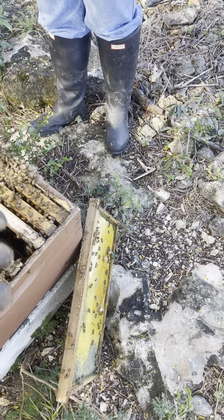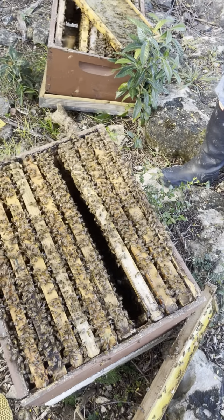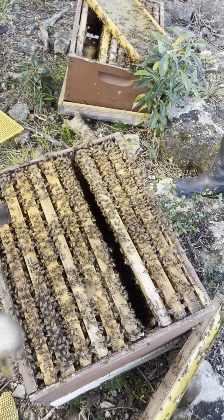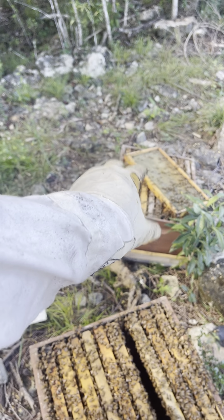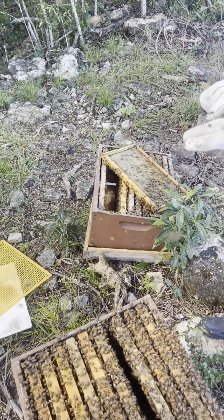And I'll probably have to go do a quick split or something like that. I'm going to put those in there. I'll figure something out for that. I think they're doing very, very well. I can't wait to see when they really get into the flow. But obviously the queen is up in the honey box. That's not a problem for us now, because we see how many brood she has there, so she's laying pretty well.